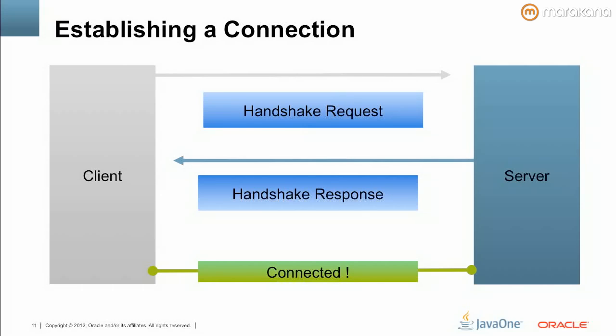Now, once the handshake request and response is done, that means my client and server are connected. The important part to realize is the client is only client from the perspective that it is initiating the connection. And the server is only server from the perspective that it is receiving the connection. Once the two are connected, they're both peers. They're both equally capable of sending as many messages as many times and terminating the connection. That's why it's full duplex. Client and server can send any messages anytime, and can initiate the termination at any point of time.